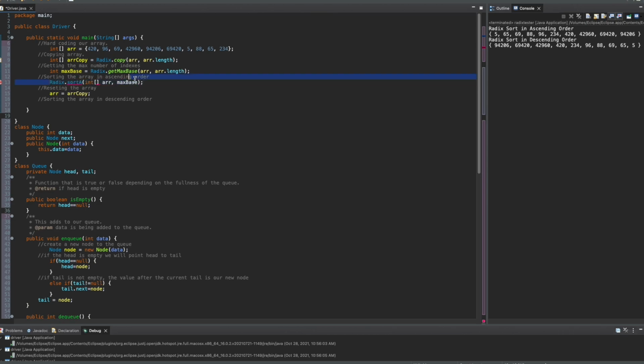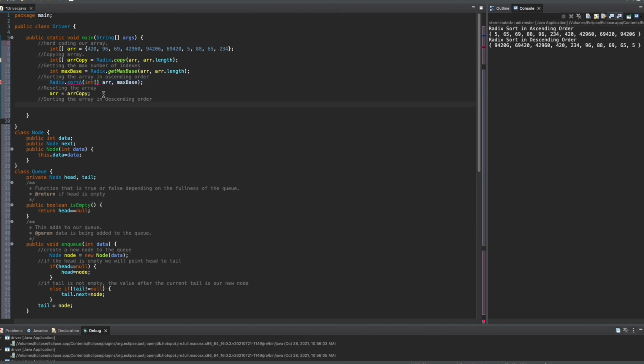We're going to do the same thing for the sort in descending order. Remember, for descending, all we're doing is taking what we have here. The only difference is that we are going to be printing it in the opposite order. So we'll just change that little bit in our code. So we have these two written out, and we can hover over it. We'll create a sortA method, and then we can create a sortD method.